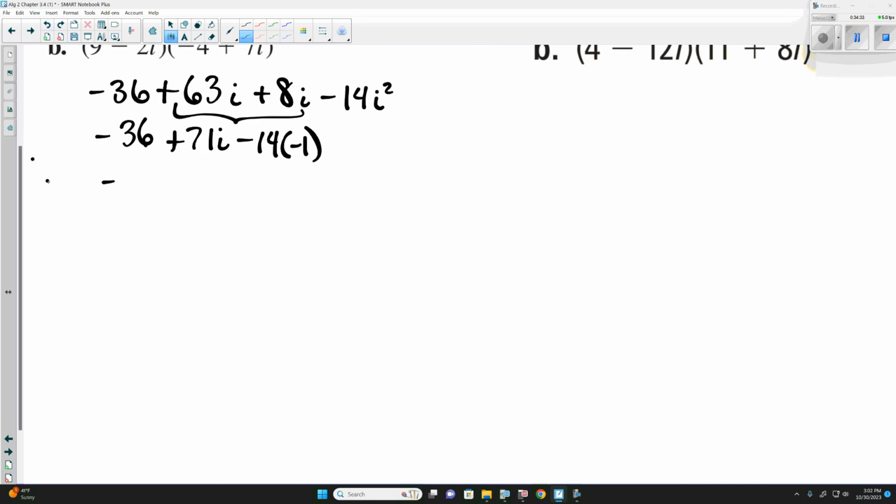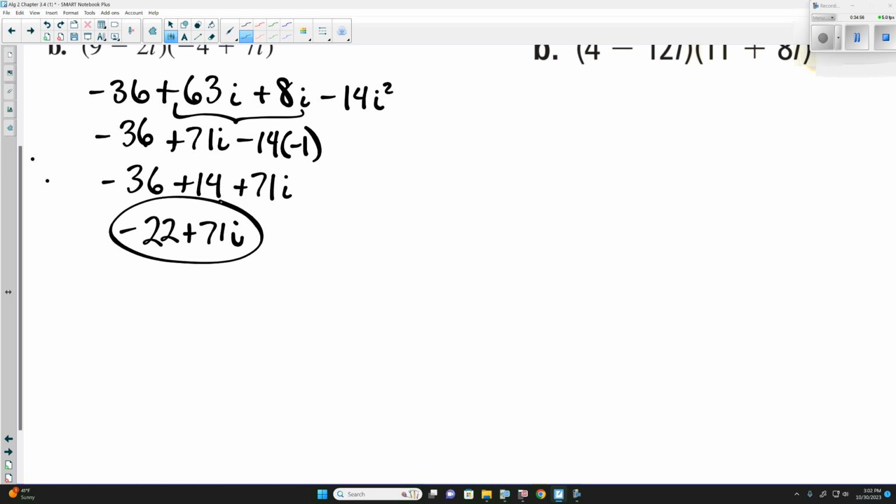I'm getting ahead of myself. I guess I wrote 21 instead of 14, because negative 14 times negative 1 would be positive 14. And there's a reason I wrote 22. Negative 36 plus 14 is... Yeah. There's sometimes I get a step ahead and I write the next number, actually do the calculations ahead of time.